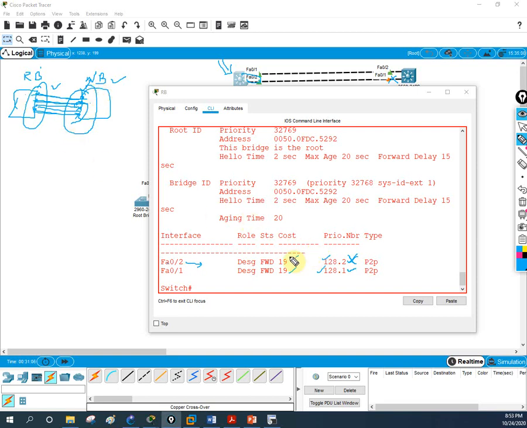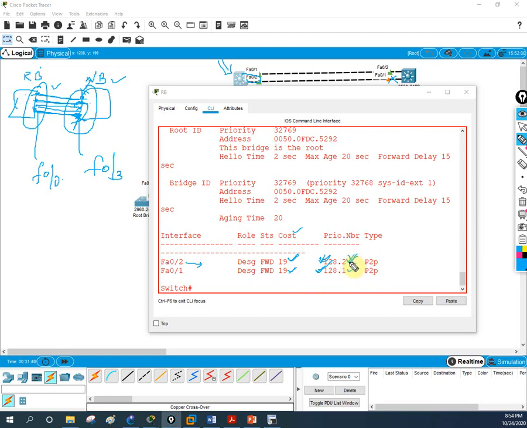What will they check? First of all, they will check the cost. Whichever cost is higher, they will block that port. For example, this is F0/0 and this cost is high, then the opposite port connected here, for example F0/3, is going to be blocked. But if the cost is the same on both, then they will check the priority. If anyone has the higher priority, they can block, but if the priority is also the same, they will leave it.